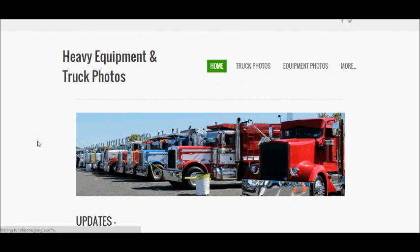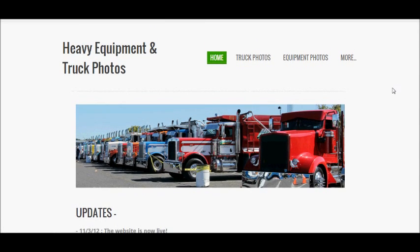Now, I also want to say that this website took an extreme amount of work to get the amount of photos that it has on it right now, and it probably has over 3,500 pictures. And there's probably still 3,500, if not more, to even go on there. And the thing is, it took around 2 weeks to get this on there. And if he was to add all the other ones, the website probably wouldn't be up till Thanksgiving. So it's going to be thoroughly updated, probably just about every day with pictures.